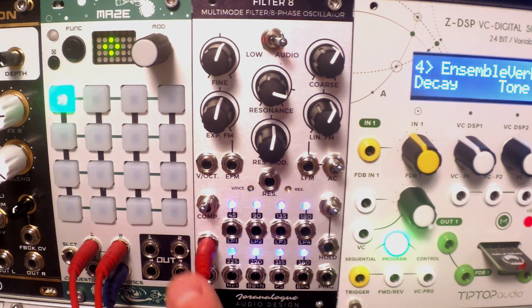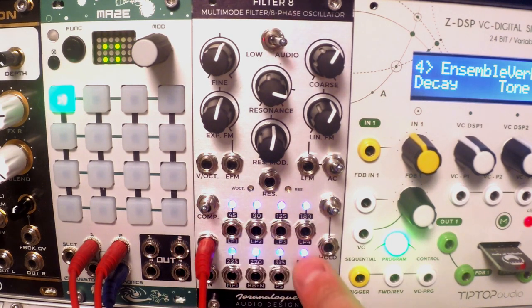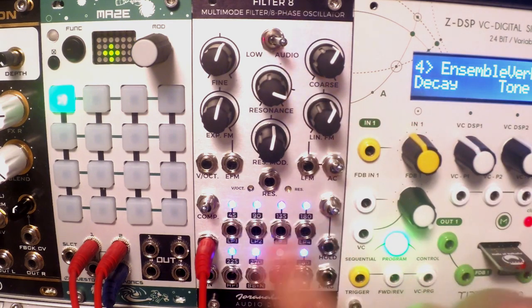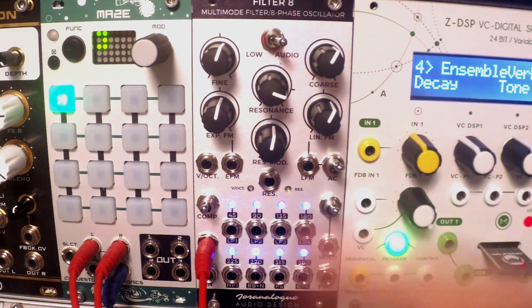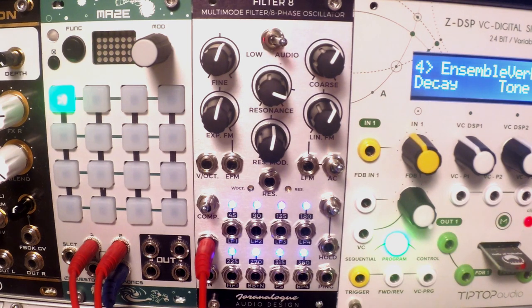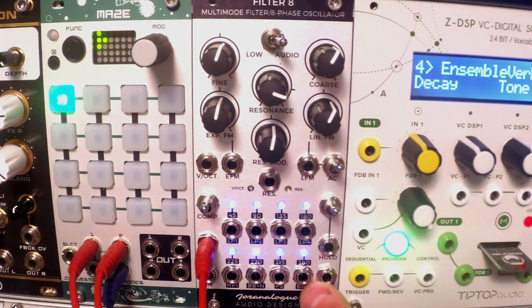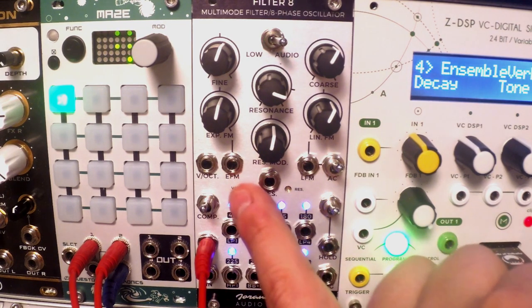And here we have a last switch. This is called comp, for compensation. That's because when you put that into self-oscillation mode, all of those outputs are resonating at different amplitudes, and this is many times not desirable. So if you want the amplitude on all of those outs to be even, you just engage the comp switch. For now, we will switch that off.